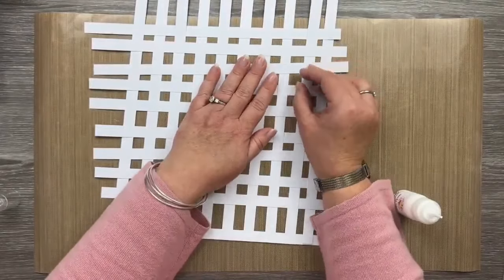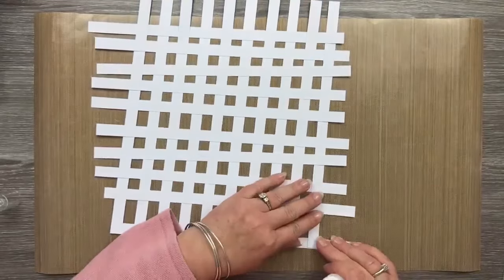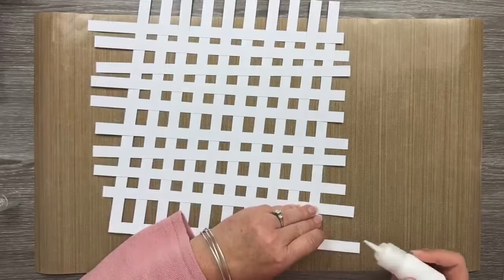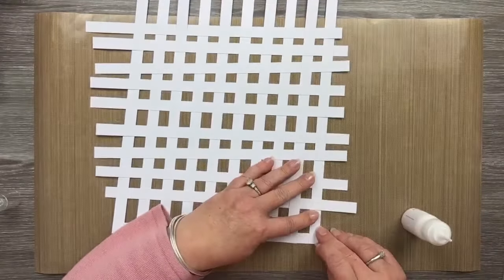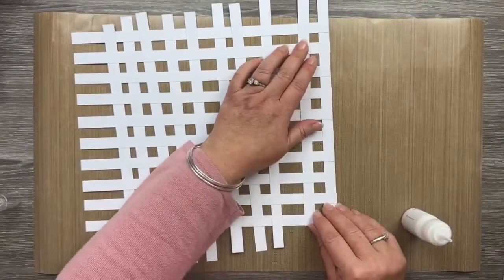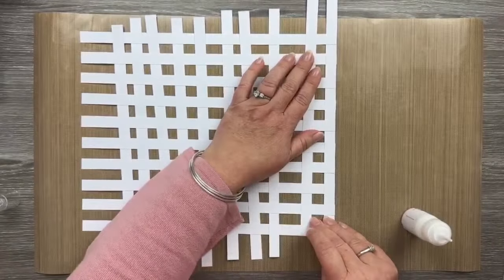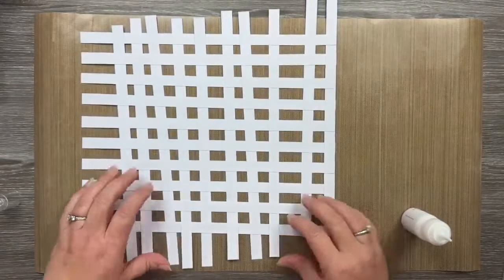And by sticking these few down, it does make a difference to how sturdy this becomes. Okay, and I'm going to do the same along here now on this side. And it will start to make it all much more secure.